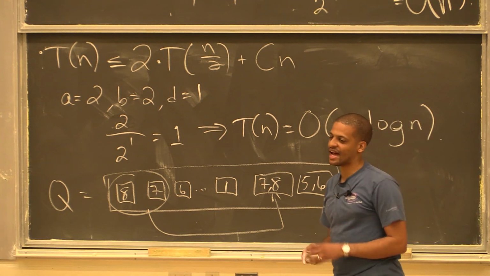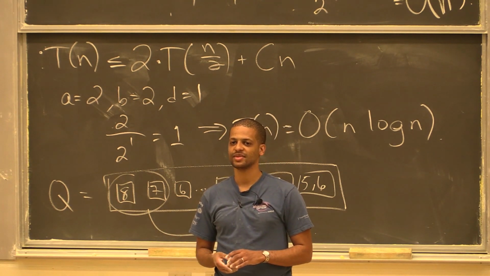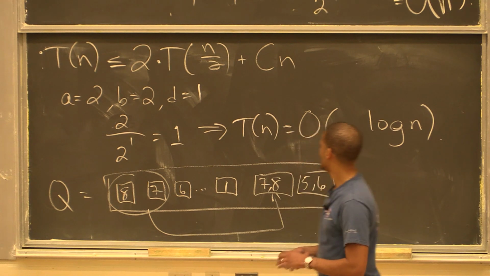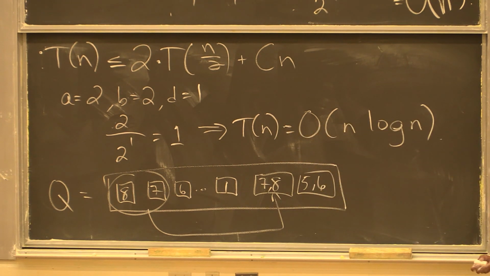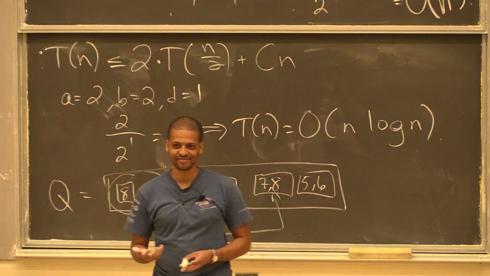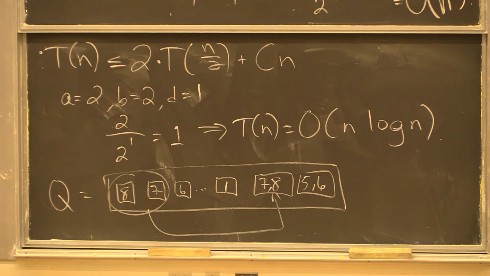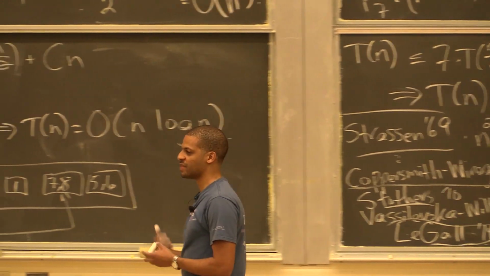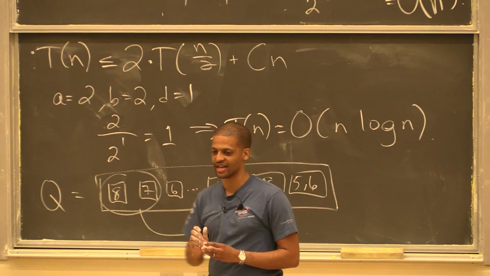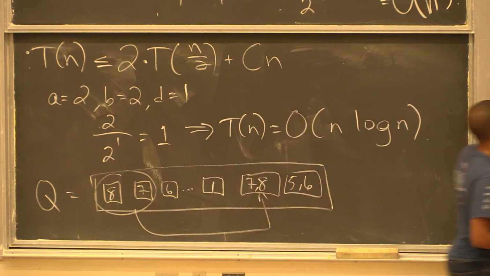Who has heard that there is no faster sorting algorithm than n log n? Many of you have heard that. I want to clarify, who's seen a proof of it? Who knows a proof of that fact? The first thing I want to say is that it's not a fact because it's false. The fastest algorithms we have for sorting are, well, there's a deterministic algorithm that takes n log n time. And there's a randomized algorithm whose expected time is n times the square root of log n. Let me write that down.